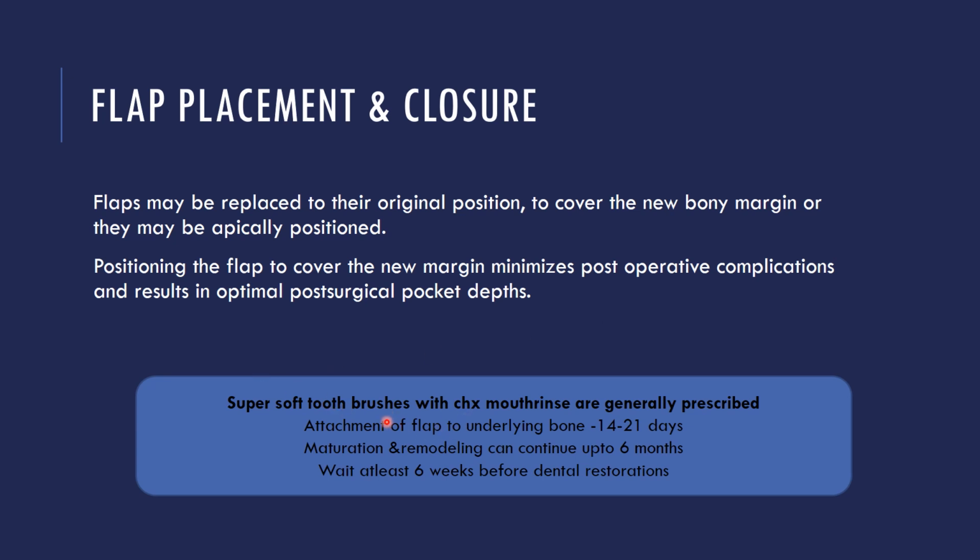And the attachment of the flap to the underlying bone will take 14 to 21 days. With the maturation and remodeling, it can continue up to 6 months. So we are telling about all the attachment, regeneration, and all, and wait at least 6 weeks. If you want to go for restoration, wait at least 6 weeks before dental restorations.